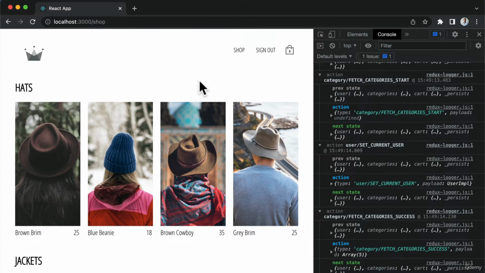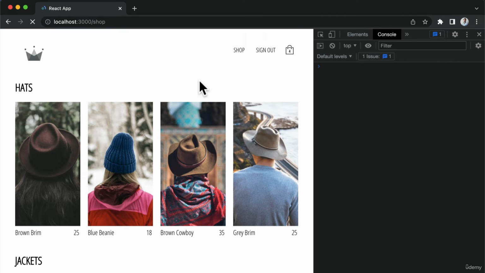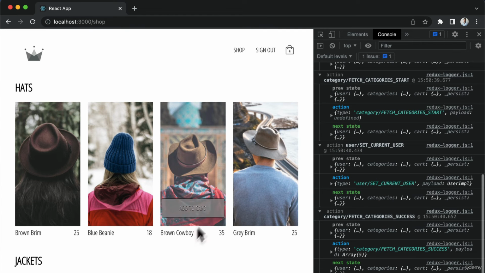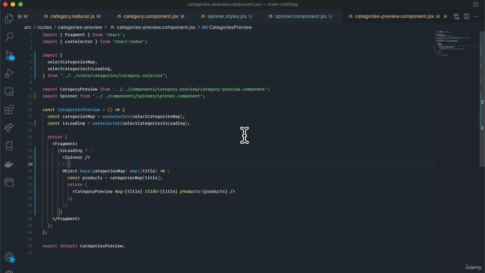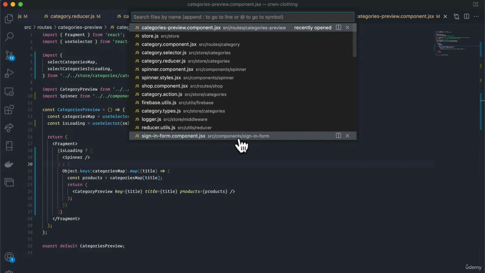It's a lot easier to reason about and segment out the logic that we have in this flow that typically occurs throughout so many different web applications. One thing I do want you to notice though is that whenever you refresh, for a split second, you do see these components. And the reason for that is because we are caching those values inside of Redux Persist. Because now we have a loading spinner, we don't actually need to leverage Redux Persist for this categories preview anymore. Or not just the categories preview, but the categories in general.